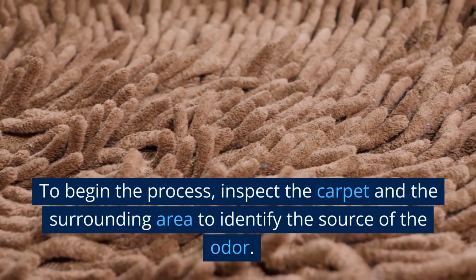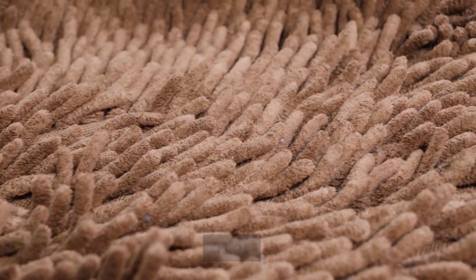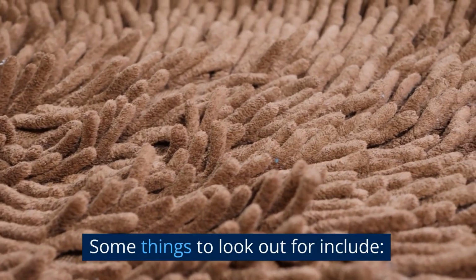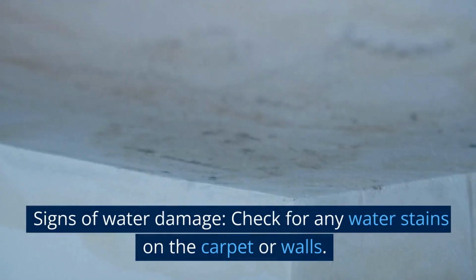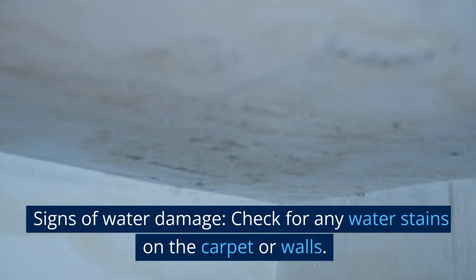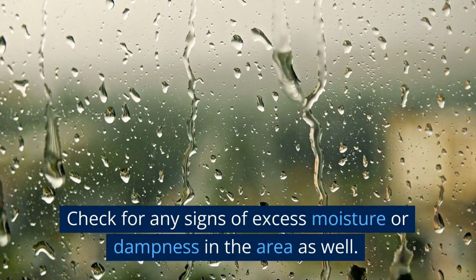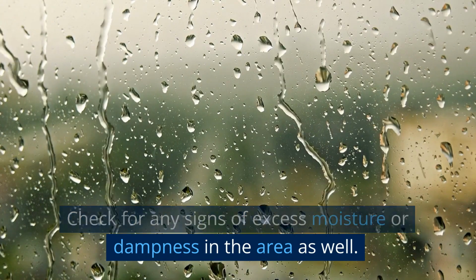To begin the process, inspect the carpet and the surrounding area to identify the source of the odor. Some things to look out for include signs of water damage. Check for any water stains on the carpet or walls. Check for any signs of excess moisture or dampness in the area as well.